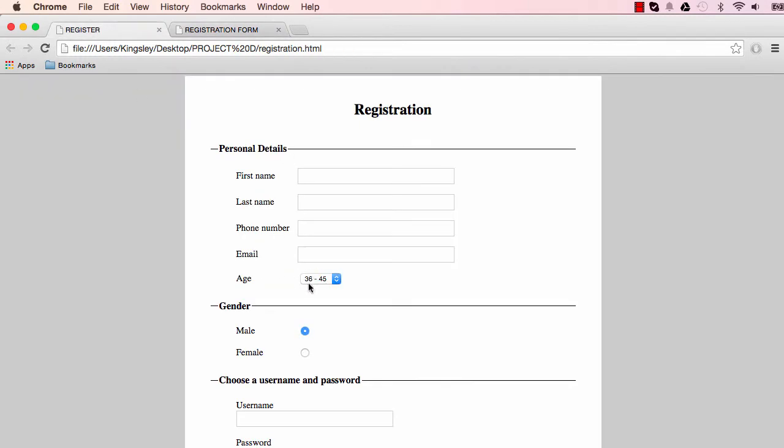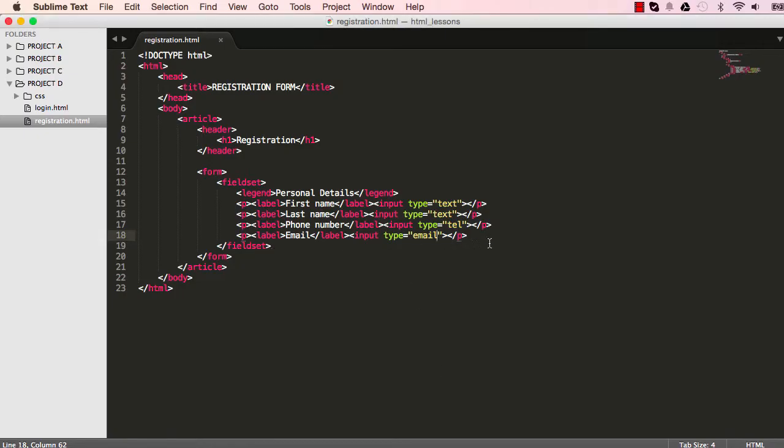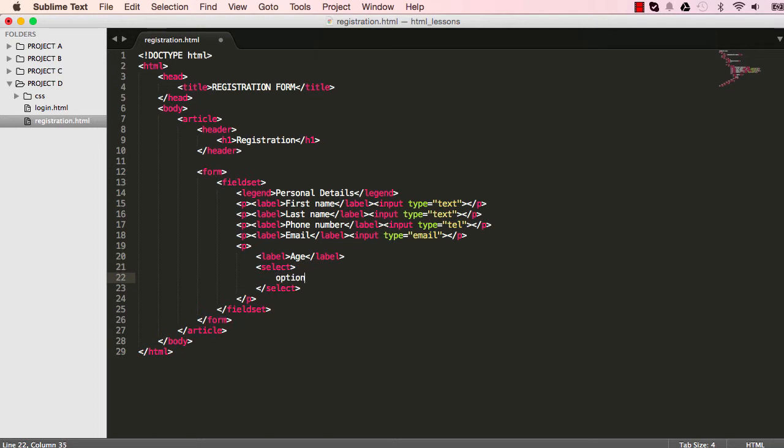So now we have our age, which has some options, and that's called a select element. So if we create our label within our P tag, and we'll give it age. So to create a select element, we'll write a select tag, and then within select, we then put option. Okay, so option is the drop list that we get.